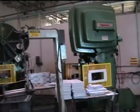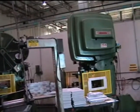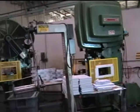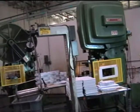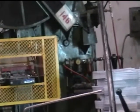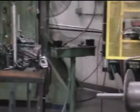Pick guards are all stamped on the punch press. And again, the volume, the fact that we're making pick guards for Corona production, custom shop production, Mexico production, and the aftermarket, we can run several hundred jazz bass pick guards at a time. When we stop, it takes about half an hour to 45 minutes to switch over to do a different part. In this area, we have a little over 600 different parts that we make.